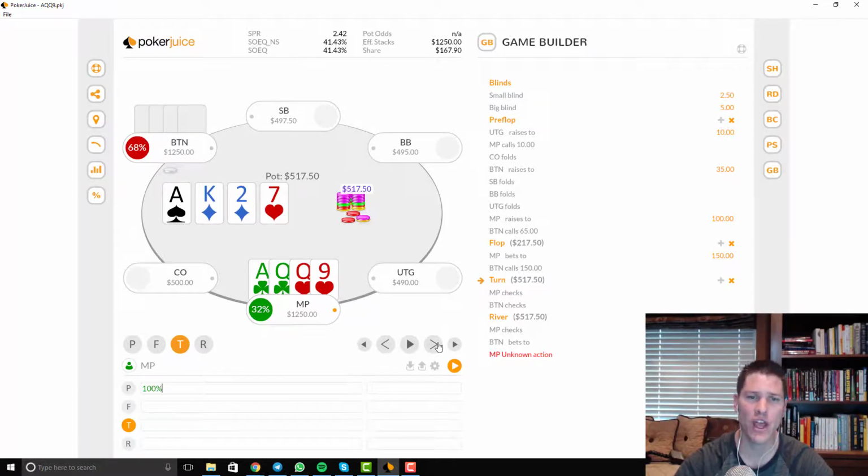I think that if you check, it looks like you're giving up and you're kind of opening yourself up to getting bluffed. So the thing that's nice about betting is you don't have to bet very much to get thin value and also give yourself some protection on the river. If you bet the turn and he calls, it's much more difficult for your opponent to bluff you on the river. You're buying yourself a lot of showdowns.